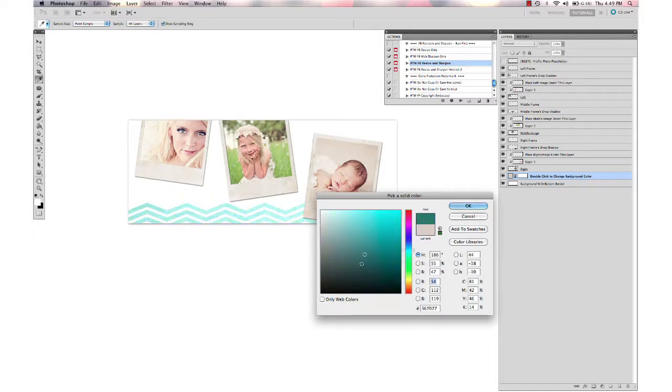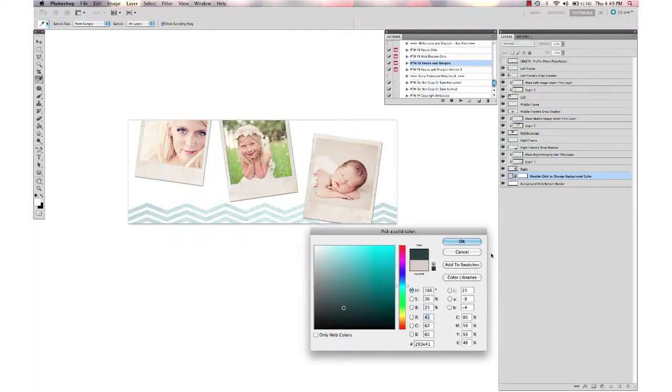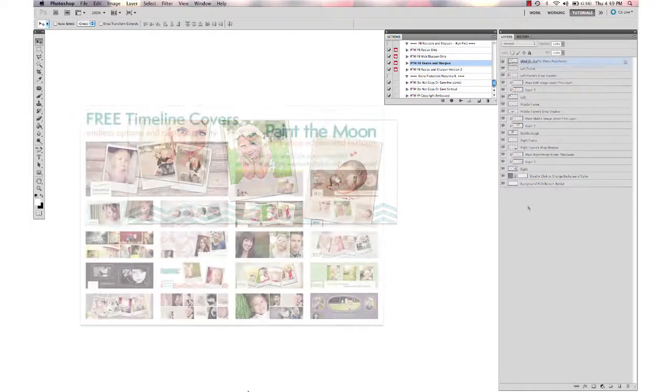It's a good idea to keep your timeline in line with your style and branding to get a cohesive feel and really solidify your branding on your page. And you can change it to any color you want there. And all of them are customizable like that.